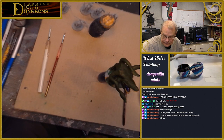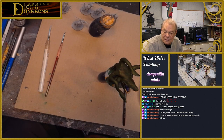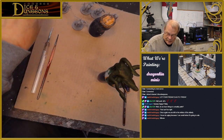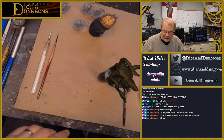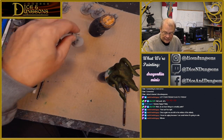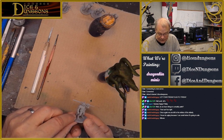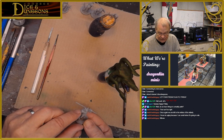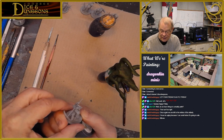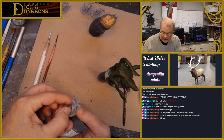And then the armor, I'm going to actually use the bronze on the armor so that the armor is darker than the dragonkin skin. And I've got some gold paint and some copper paint, and I could use that for highlights and things on the armor. Like the armor has decorative edging, and around the shoulders the same sort of thing, where it might be bronze, and then the little edges all around it could be gold. You know, because dragonkin can be kind of fancy.